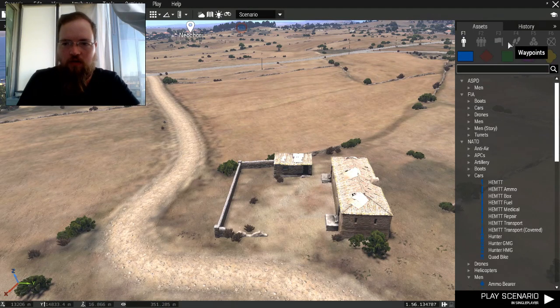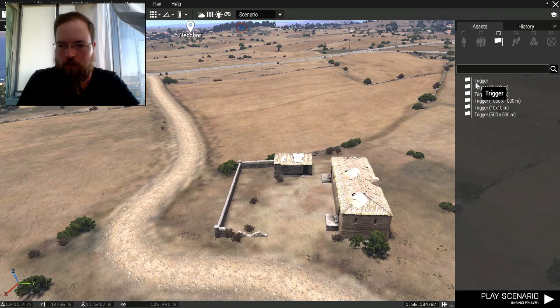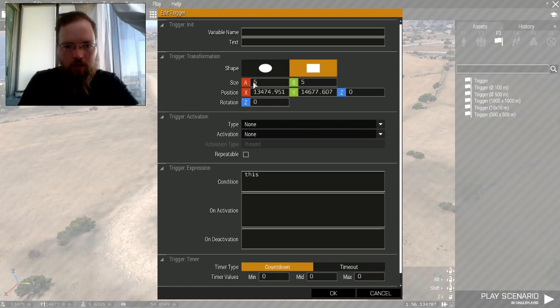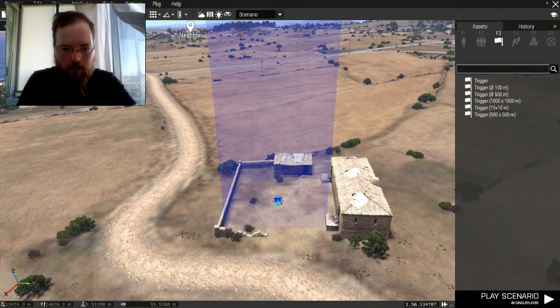So what we need next is a trigger. The trigger can be variable sizes. I have some extra ones because I have the Eden Enhanced mod installed at the moment, but you can adjust this to whatever you want, really. I'm just gonna pick this one, place it down. As you can see, it's quite small. I want it to be a little bit bigger, so I can just open it up and set the size. These are the axes of the size. So that looks better.